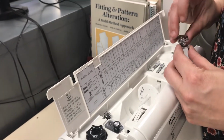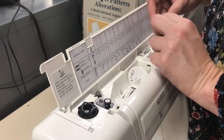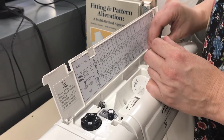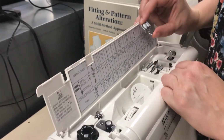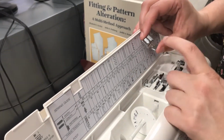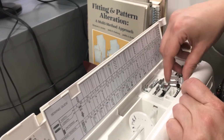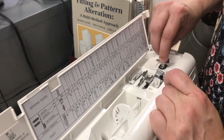We'll do later videos that show you what they all do because a lot of them you will never use. A lot of them are different kinds of hems and things specialized for quilting, other things like that. This one I do want you to see. This is E, and this is your zipper foot. This one you may use pretty frequently because anytime you put a zipper into something, you're going to use this foot.